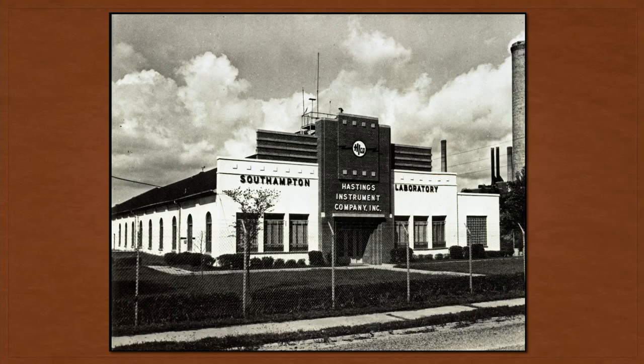there it is. If you go down Newcomb Avenue today, you will see the Hastings Building. They have a new addition on the front. They have a big building on the left side. But if you peek around the corner, you'll still see the main structure of the shop and the barn of the Hampton Roads Traction Company. So they took it over in 1952, and they've been in there ever since.